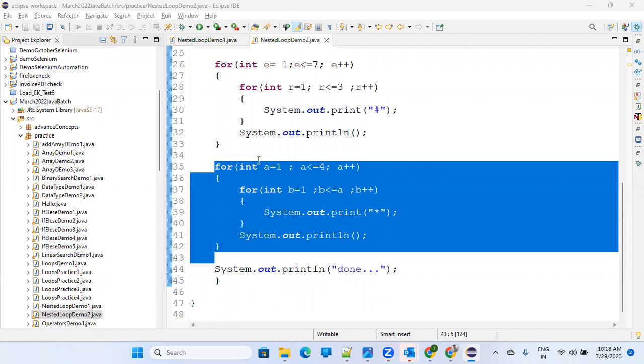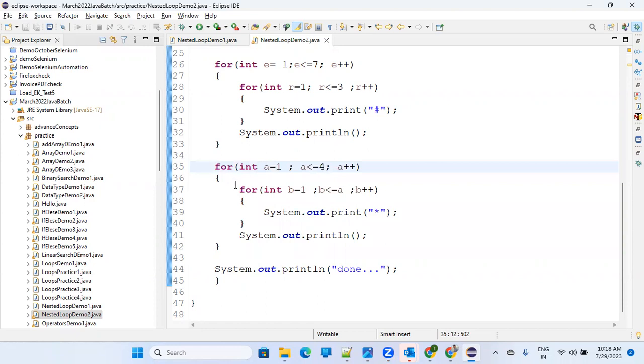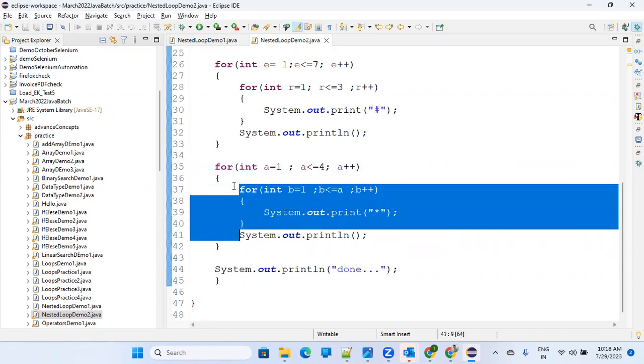The thing is, let's understand in a simple way. This particular thing, what you have written here, will be executed 4 times. That is for sure. Why? Because you're saying start from 1, go till 4, in increasing order. So A is 1, and for that this particular thing will be executed. For A is 2 also, it will print. When A becomes 3, do the same thing. When A becomes 4, also do this thing. When A becomes 5, you will come out of the for loop and go to the 44th line. Okay. So let's understand A is 1.